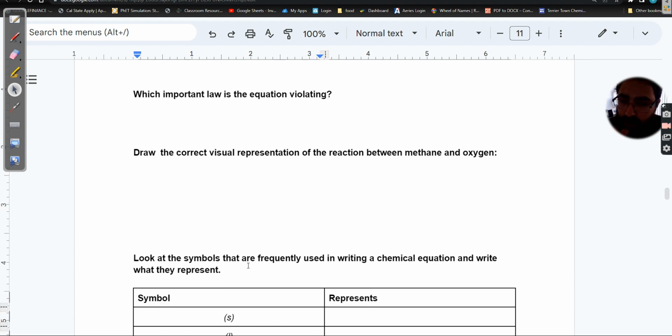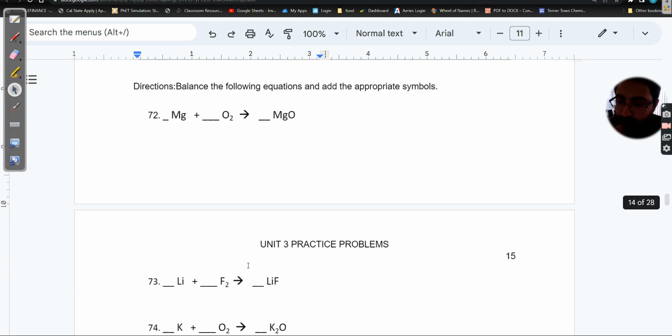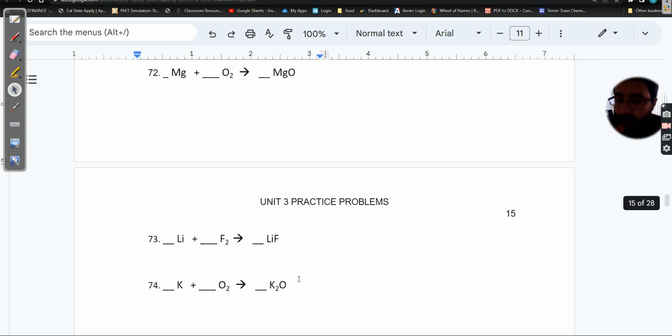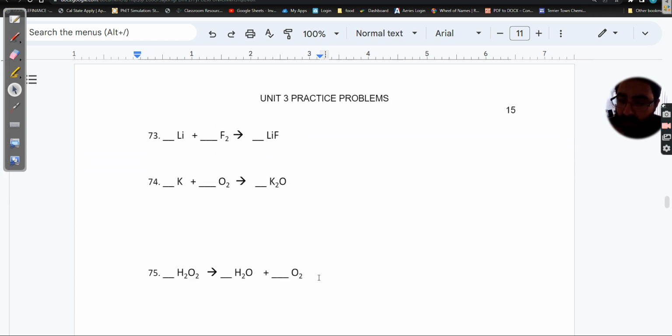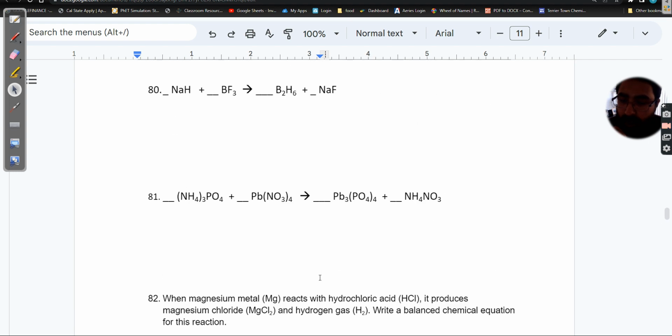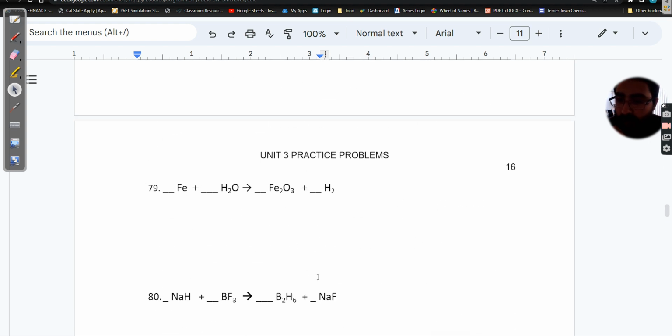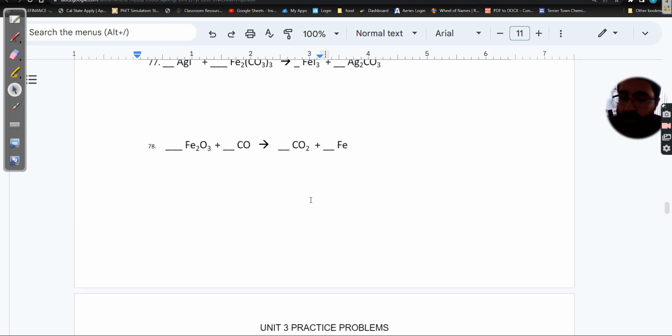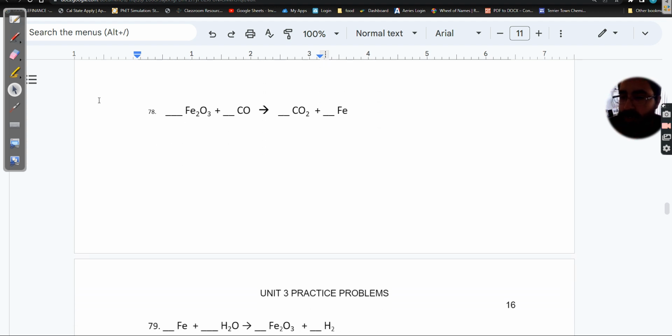Balancing chemical equations. Show you how to balance chemical equations. We'll do these. These are pretty simple in the beginning. I got to give you more. All right, we'll do some simple ones, but we'll do this one right here at the bottom. So how do we do this? We'll do number 78. Well, you got to check. Well, there's 2 irons here and there's only 1 there. I highly recommend you leave elements that are by themselves to the very end. Focus on everything else first, and then fix things, okay?